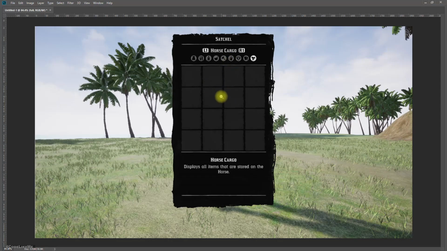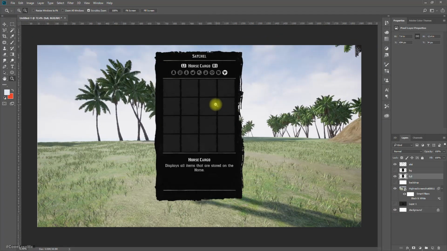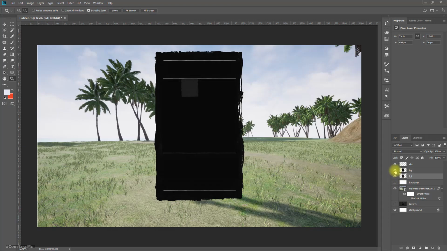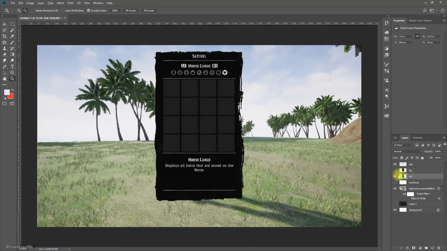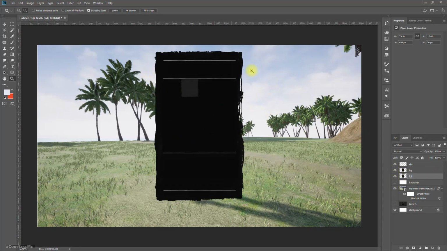Right, so this is the basic design. For this I need two things. The first one is one of these slots, which I will need to implement the system, and also this background.